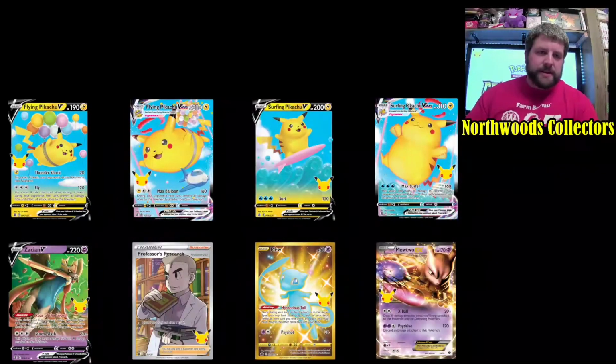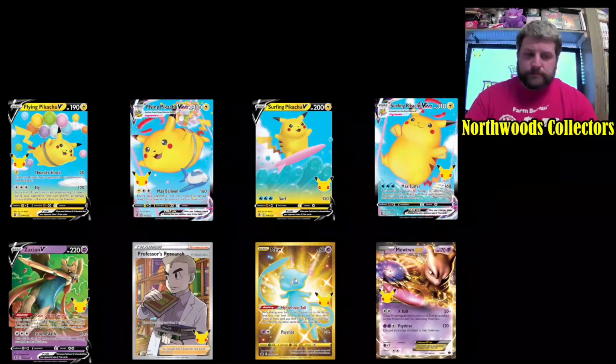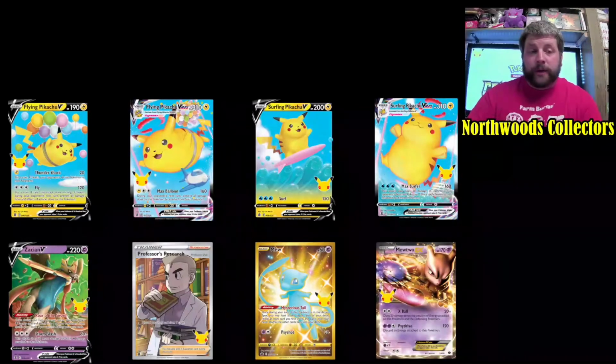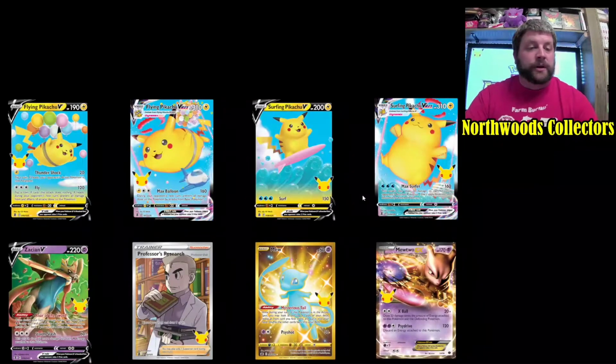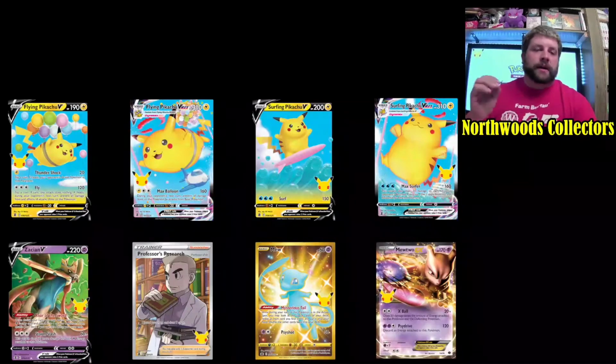But I pulled these ones out by themselves because the Zacian V and the Mewtwo EX, I did just put them on here. They were just left over and I wanted to debut them and show them. But those, of course, are just the original artworks with the Pokemon logo put on it. What I did really want to point out were the Flying Pikachu and the Surfing Pikachu as a prime example of how they could have taken the original artwork, tweaked it a little bit, and made it like this.